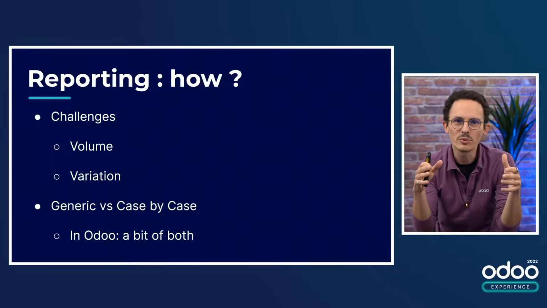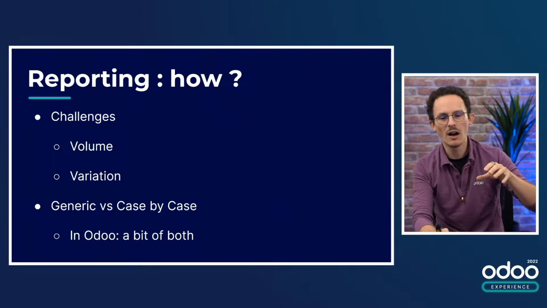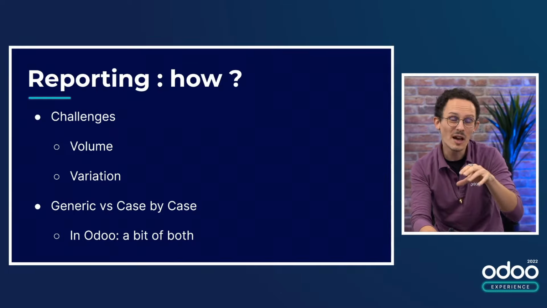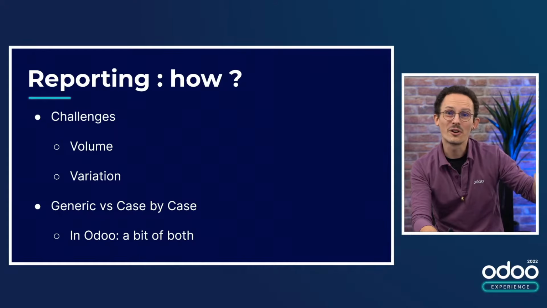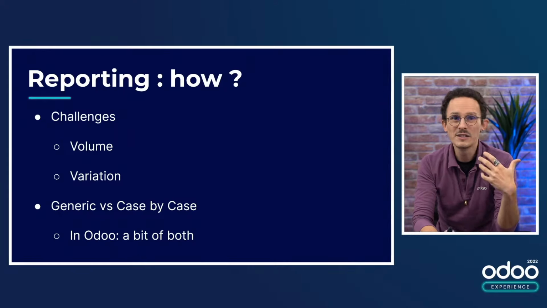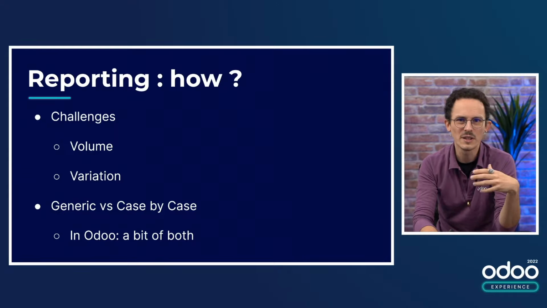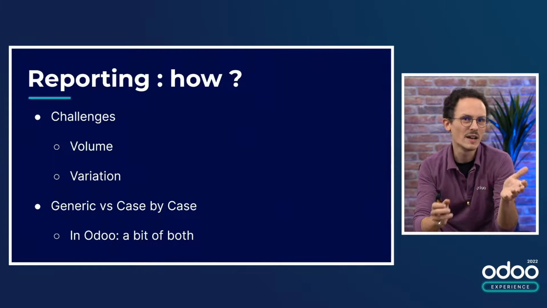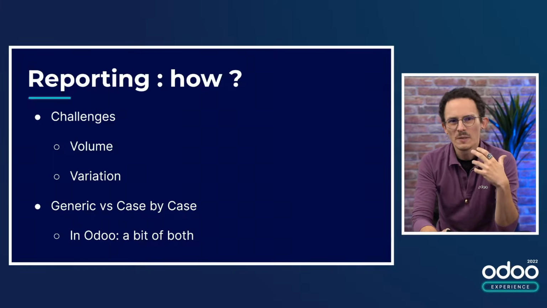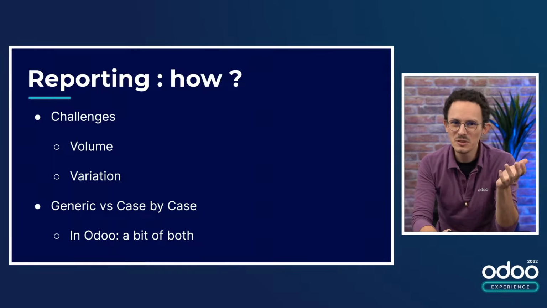So what we do in Odoo is we mix both approaches actually. We made families of reports, and each of these families received an engine for itself. That's what we did in v15. And sometimes you have things that are too specific, and they receive an engine of their own, and that's what we call custom reports. And there we're more using the case-by-case approach. So that's what we used to do. That's still a bit what we do now.